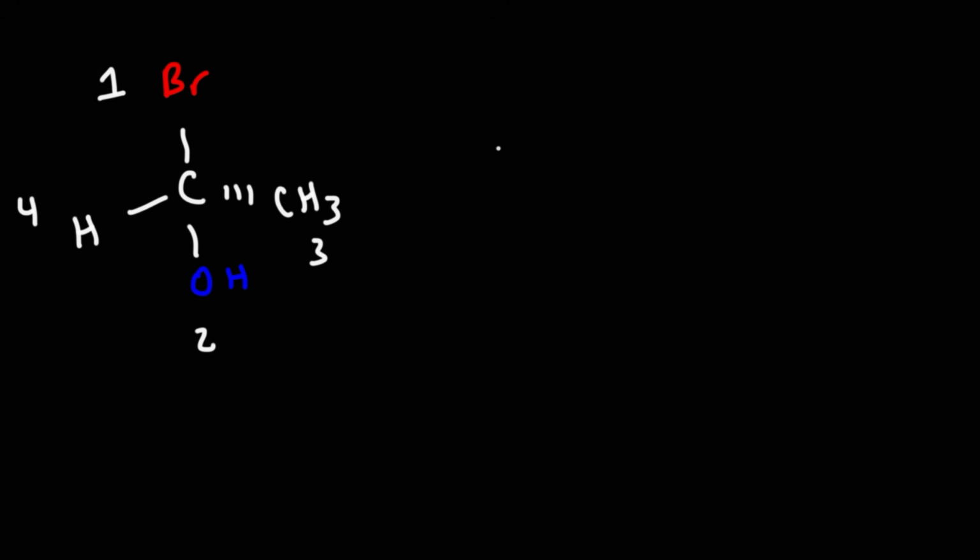What I'm going to do is put the group that's in the back in a circle, and that's group number 3. Number 1 is on top. To the right of 1 we have 2, and to the left of 1 we have number 4. I need to rotate this molecule and flip it so I can put number 4 in the back, or in the circle.